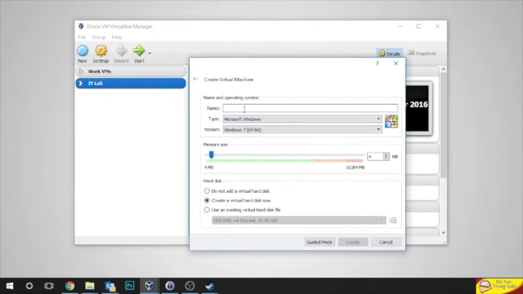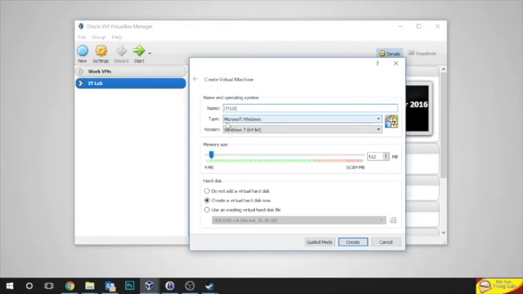So we need to type in the name of the VM, and I'm going to type in IT Flea because that's the name of my company and I just want to talk about it in front of you. But you can call it whatever you want. You can call it your name, your fake company name, whatever you want to call it. Or if you work for a company, you can call it that. It doesn't matter. It's not the actual name of the computer. It's just the name for the inventory of VirtualBox.